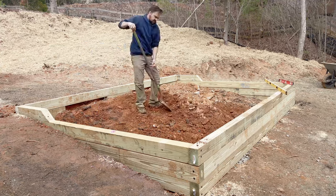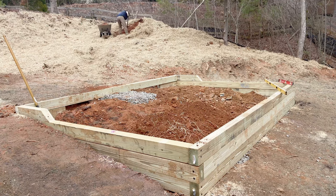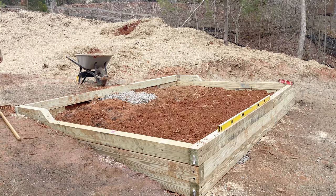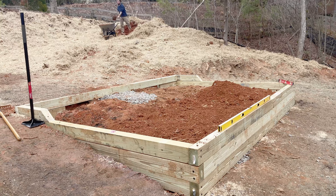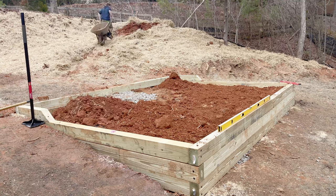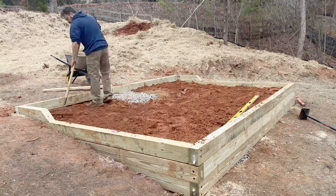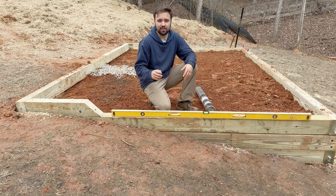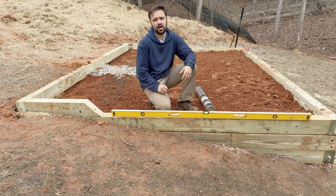Now let's talk about backfilling. I knew I'd be bringing some material to even out the sloped ground — it took about 10 wheelbarrows of dirt from a pile I had nearby. When you're doing this, think about whether it might be better to dig deeper into the ground so you don't have to bring as much dirt in. Once you're done backfilling, try to compact the ground as best you can. It's a good idea to rent a compactor, but if you can't, a hand compactor might work. Moving dirt is heavy work, and that's why we do these videos — so you can decide whether you want to do this project or hire somebody.